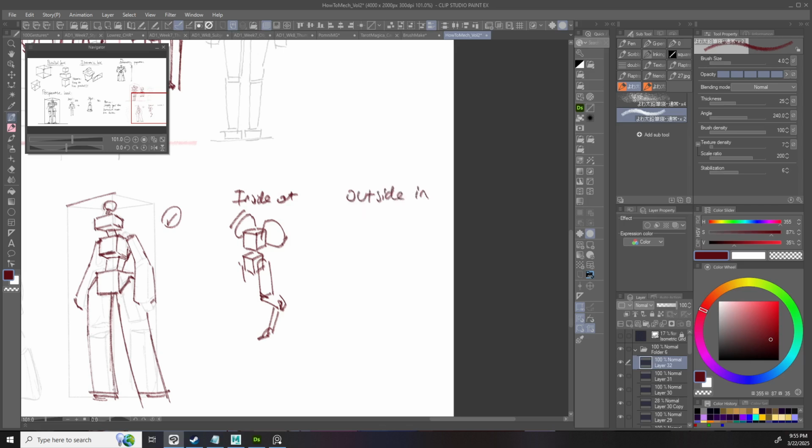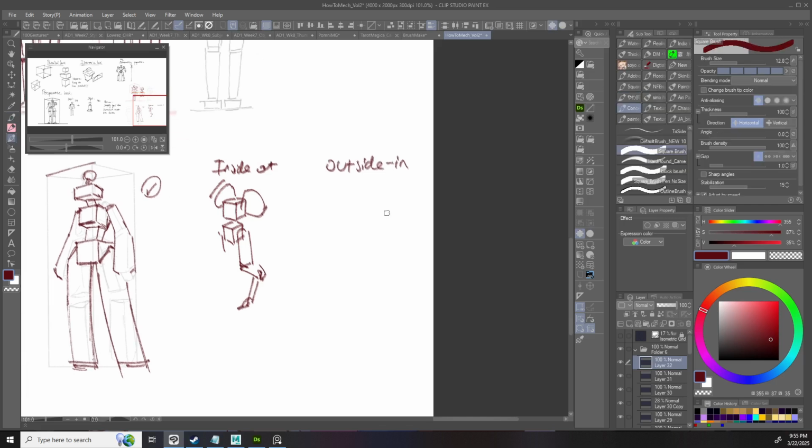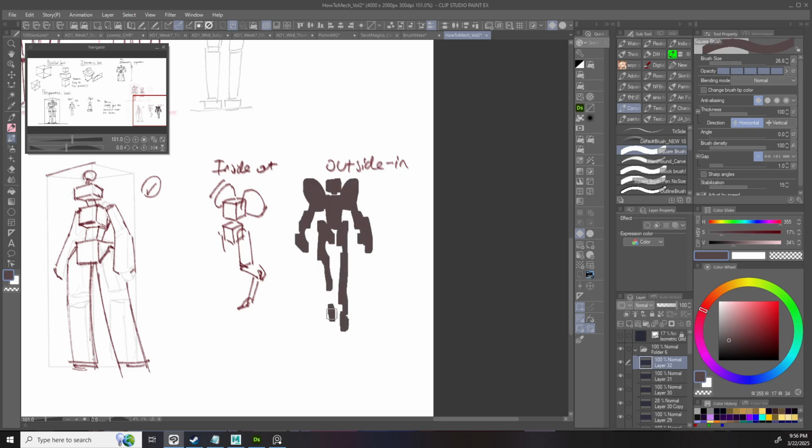And then there's the outside in approach. This is where it might be more fun for some of you, but it's also a bit harder, because you take a square brush or something and you're just going at the shapes, go wild. And then if you're in Clip Studio, hit C, and you can carve, or you can erase with the same brush that you're drawing with. Super useful for concepting.